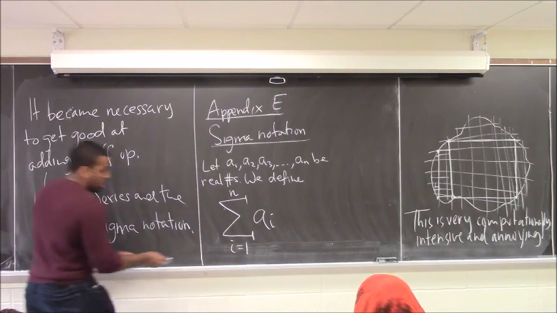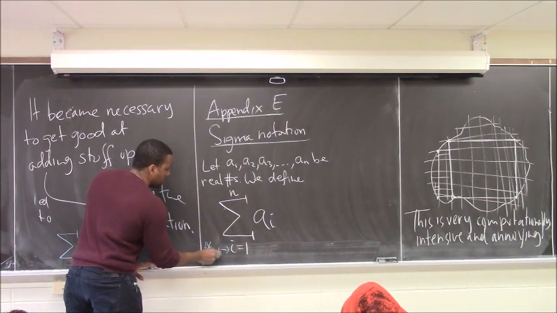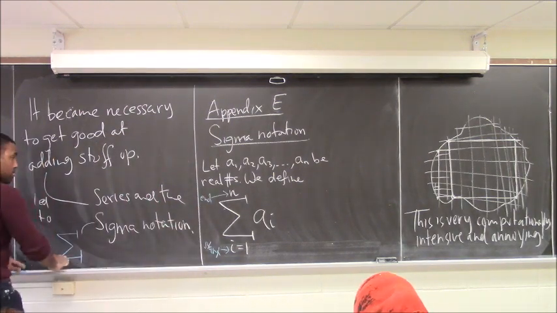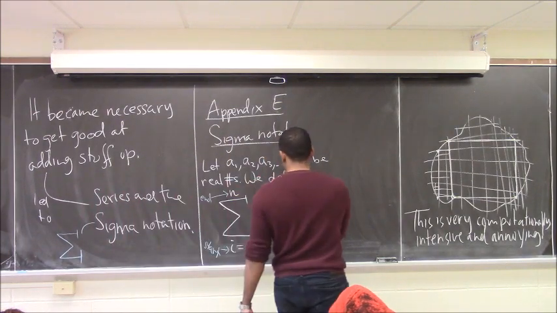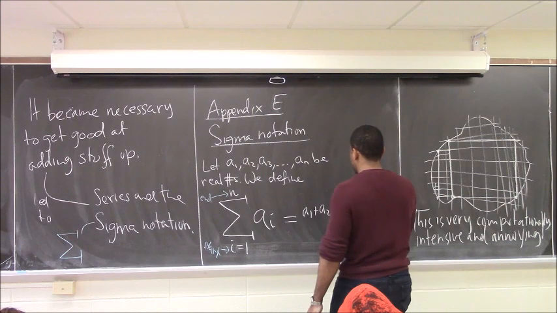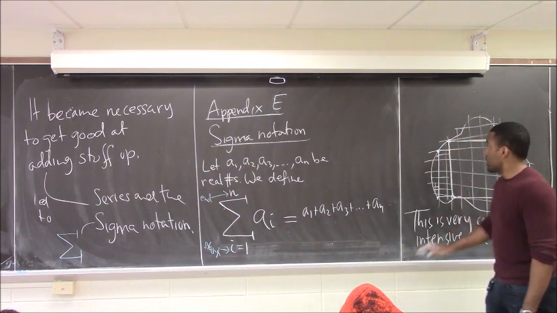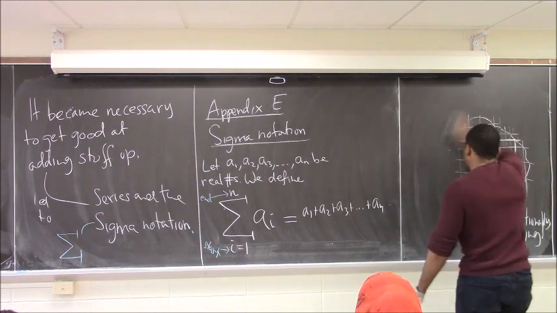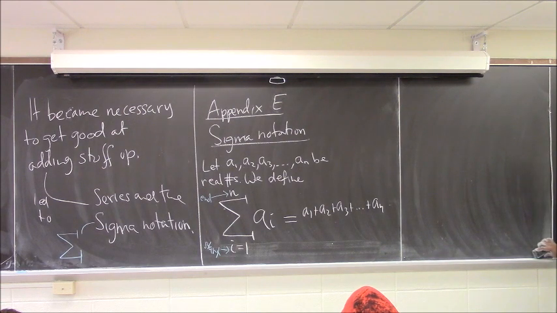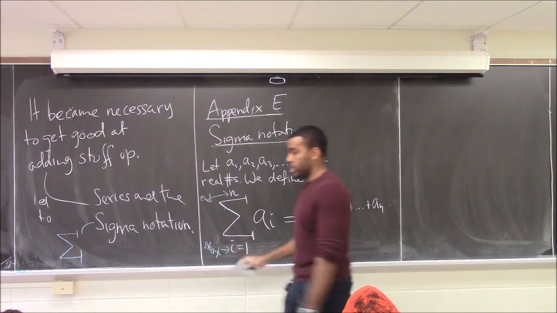And so here, this is where we're going to start, and this tells us where we're going to end the summation. And basically, this is just a fancy way of saying, take A1, add it to A2, add it to A3, and keep doing this until you get to AN. So we can have a shorthand for adding things together, and the first step to being elegant when it comes to solving a mathematical problem is to come up with a cool notation. That's step one.